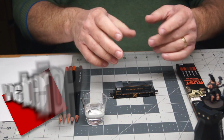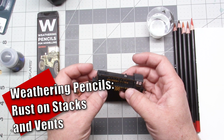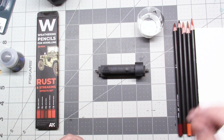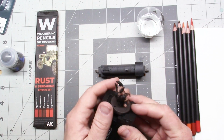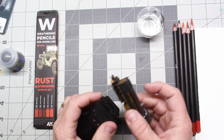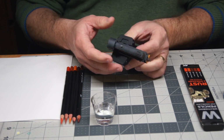My first foray with the weathering pencils on this model was to apply some rust color to the stacks and vents. I ended up using a holding mount intended for miniatures as a way to hold the locomotive while I was still working on it. This is something that Games Workshop makes, and it was very handy in this circumstance, as it could hold the whole locomotive when I wasn't able to use my usual method of a toilet paper roll to work on a removed shell.